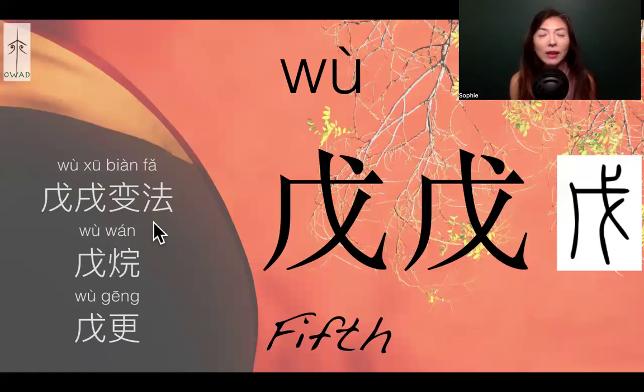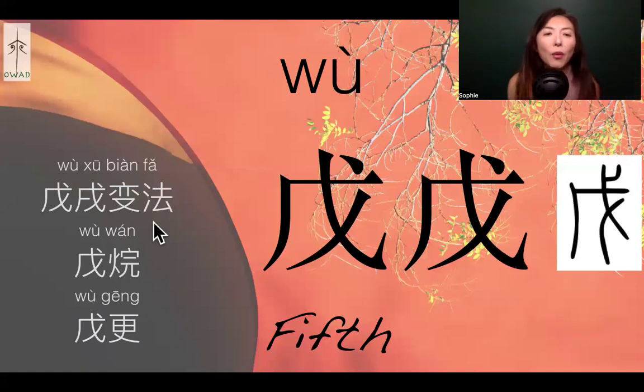So here is a famous example of a particular year where we use the old heavenly stem plus earthly branch combination, and in total we have a 60-year cycle. It's called a sexagenary calendar. So every 60 years we have another 戊戌.